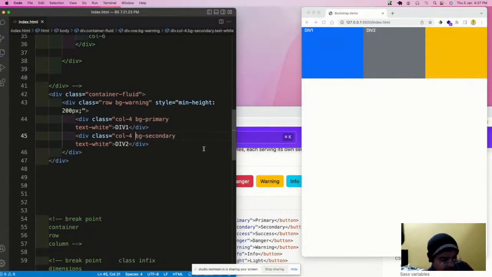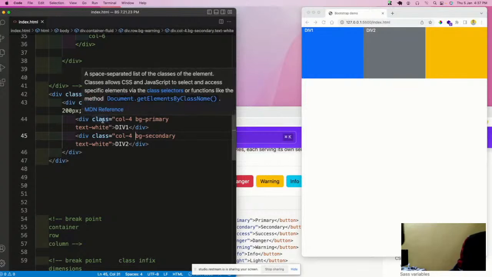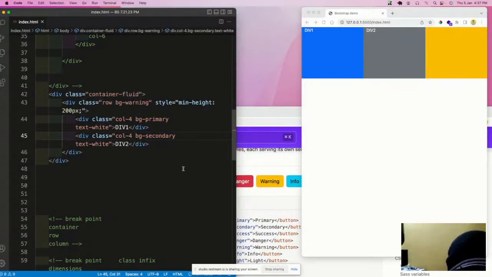So it will work like this. Now let us apply the offset. So how will offset work? Okay. So we have here the div class row bg-warning, and the style will be a minimum height of 200px. And the div of class col-4 bg-primary, text will be white. So after applying offset, meaning space from the left side, see the result, and the same remains even in different sizes. So let us see how it works.